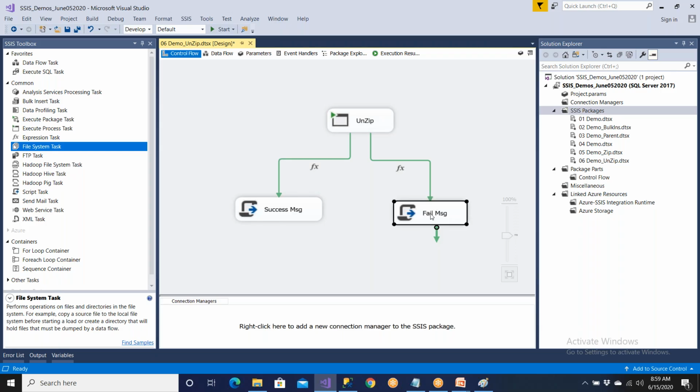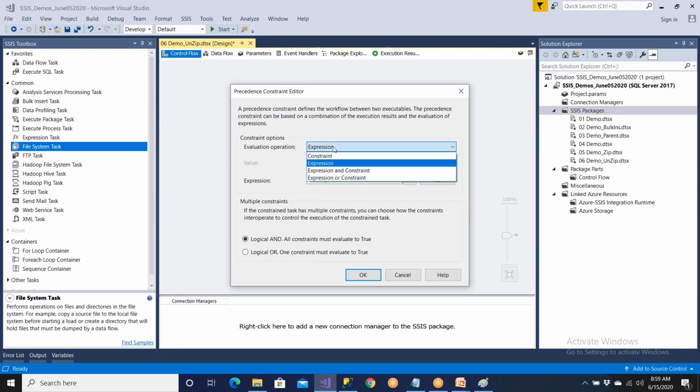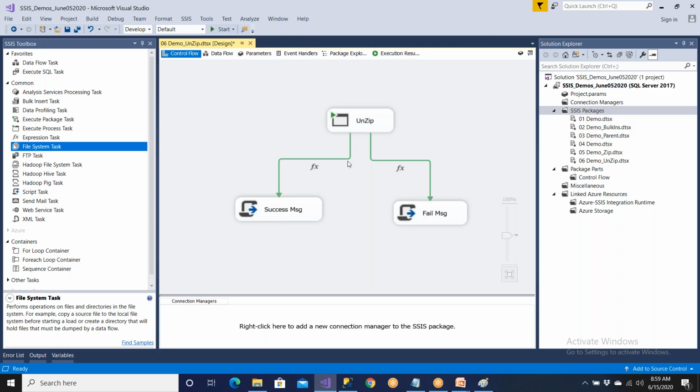We can give some kind of expressions as well. Sometimes we'll get this kind of thing, and for that purpose we can use expressions. So expressions and constraints, both of them we can implement. Either this and that, a lot of things are available. This must be successful and the condition must be true. This is an and/or condition: either this or this, then this will get executed. And means this and this must be true, then only this condition can happen. So we can give expression and constraint. It should be successful, plus if country equals India, then only it should work. Something like this we can also specify.